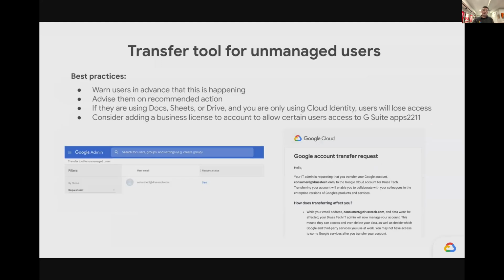Finally, once you have verified your domain and set up Cloud Identity, you as the domain owner get visibility into what unmanaged accounts exist already. So you will get a report showing you a list, and in many cases, customers say, I don't think I have that many. They find thousands. It's almost always the case. You have people most likely in your organizations with Google accounts with your domain, and we have a report that will show you what all of those accounts are.